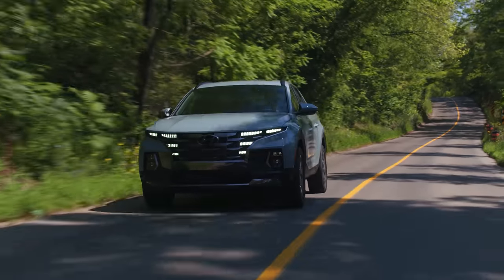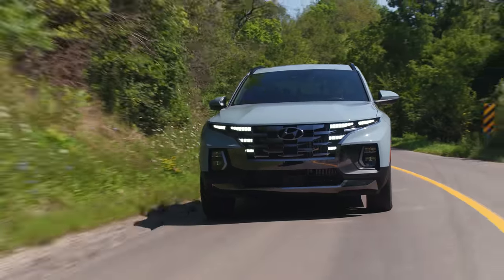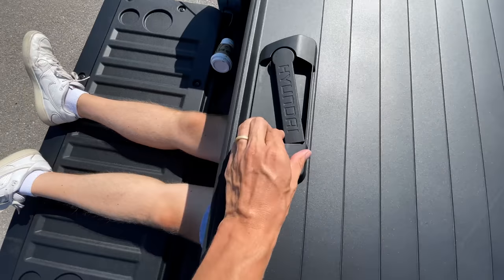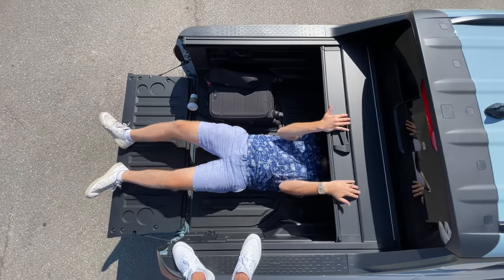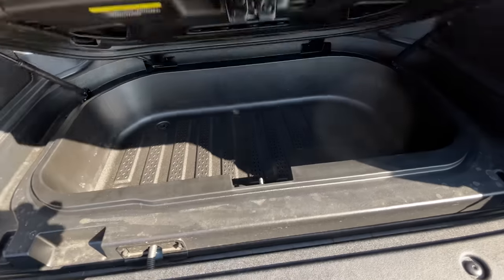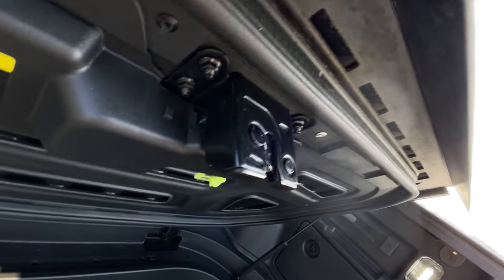Marketing aside, this actually has a bunch of cool pickup truck-y stuff that a lot of pickup trucks don't have. In the bed — yes, it's a regular bed, it is very short — you can still do pickup truck-y things. You can have a tailgate party because you can open the compartment in the back, which is actually waterproof, just like the Ridgeline has. There's a certain fill line or else it could damage the latch.